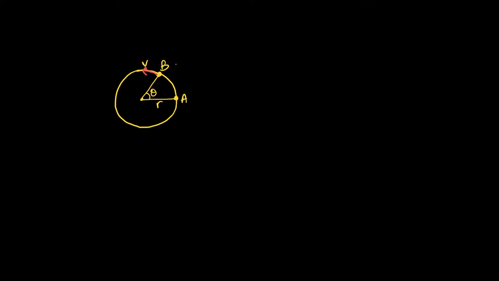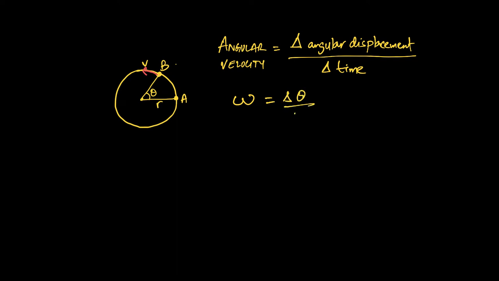The rate of change in the angular displacement is called the angular velocity. So therefore, we introduce a new term called angular velocity, which is defined as the change in angular displacement over change in time. Or you can say that it's the angle that's swept out by the radius per unit time. So this is denoted by the Greek letter omega, which looks like a W, but it's actually a Greek letter omega. And it's basically delta theta over delta T, change in the angle theta over some change in time.